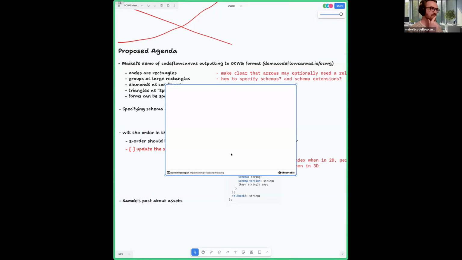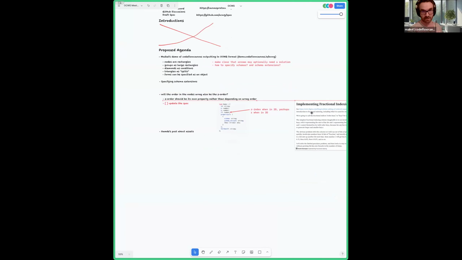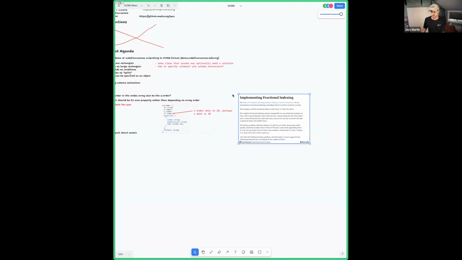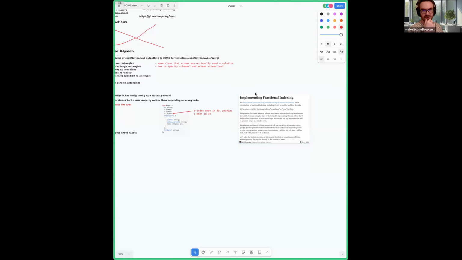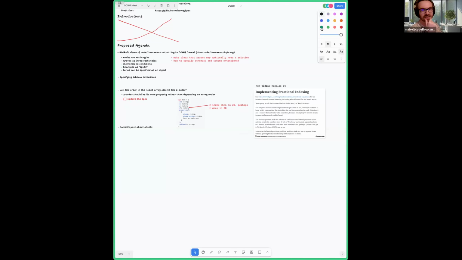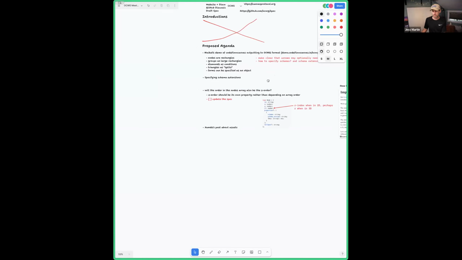Yeah, I do agree, but I think that for tools like TLDraw, when we are collaborating on one canvas and updating a canvas in real time, such an algorithm does really help. So if we want tools to also collaborate in real time using the OCWG spec, then maybe we do need something like this. But I'm not sure. That's a thought. Yeah, that makes sense.